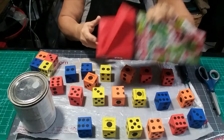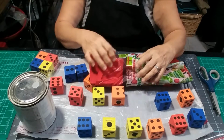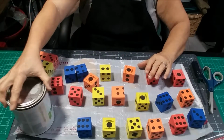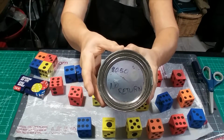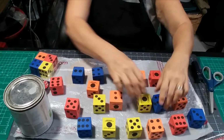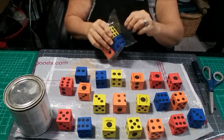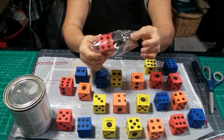Okay, so when I put my plastic tablecloth over my cube, you could see through it. Even if I doubled it up with the red underneath it, you could still see through it. So I'm going to give these a quick little coat of an eggshell paint and primer. My favorite price, 50 cents. Can't return it, but I never do. Never want to. So we'll just spread these out and we'll get them painted on 3 sides and then flip them over. And again, these are just the dice from the Dollar Tree. So this is a nice inexpensive project to add a little oomph to my little elf trees.